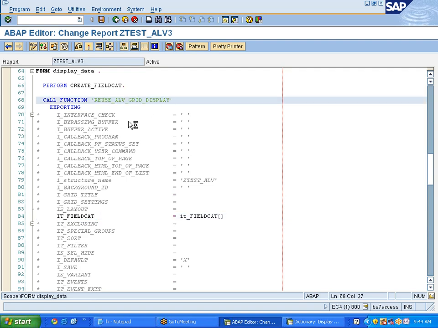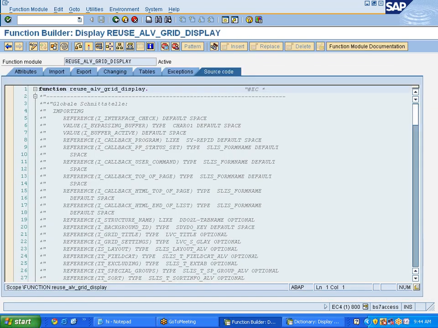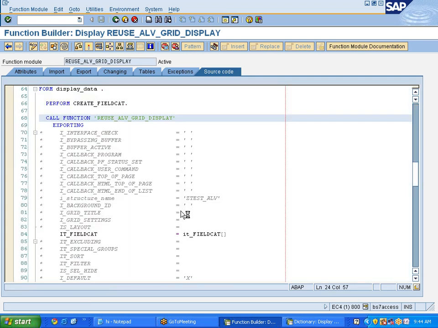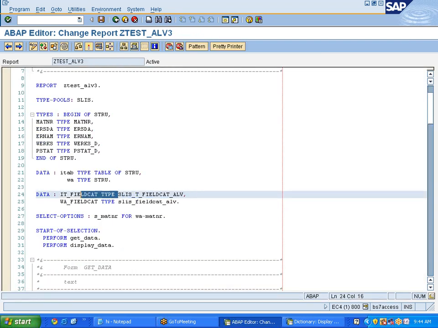Double click on REUSE_ALV_GRID_DISPLAY and see how this internal table IT field cat was declared. IT field cat was declared with the type pools slis_t_fieldcat_alv. So take this and create one internal table with the same slis_t_fieldcat_alv. That's what we have done. Yes, sir. After this, double click on slis_t_fieldcat_alv.